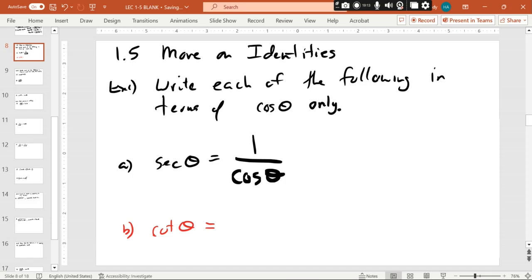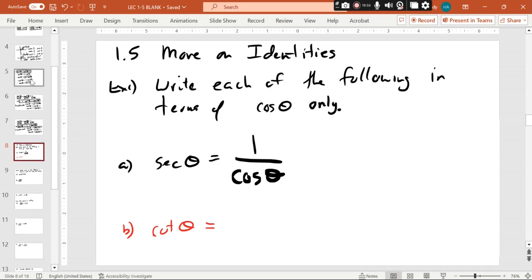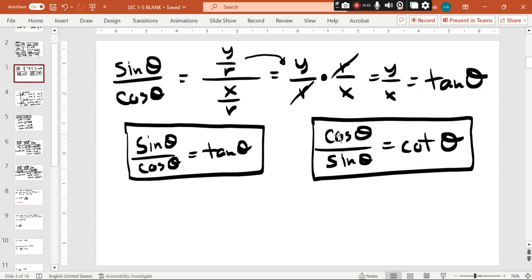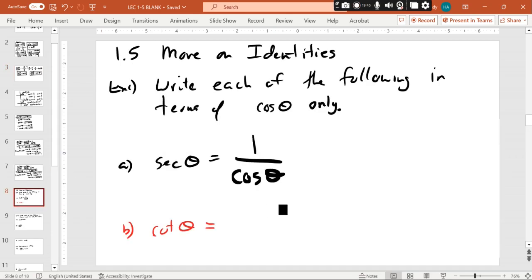For B, a little bit more difficult, not by much here. So let's at least get close. So I'm thinking cotangent theta is, well, I know it's cosine, right? Isn't it cosine or sine? Go back to my identities just to make sure. I think those are going to be my ratio identities. There it is. Cotangent is cosine over sine. So cotangent theta is cosine over sine. The only problem is I still have sine over here.